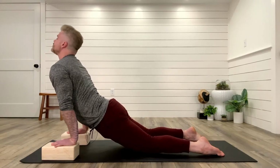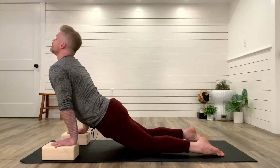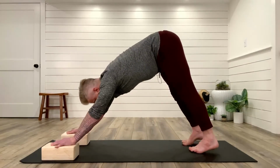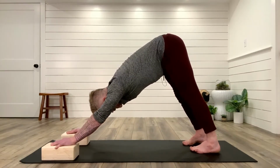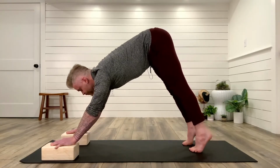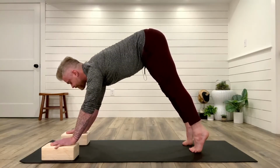Lift up through your collarbones and your chest. And then lift your hips back upward in the air for the down dog stretch. And now take a look forward at the front and come up to the tips of your toes and rock your shoulders forward toward your hands a bit.